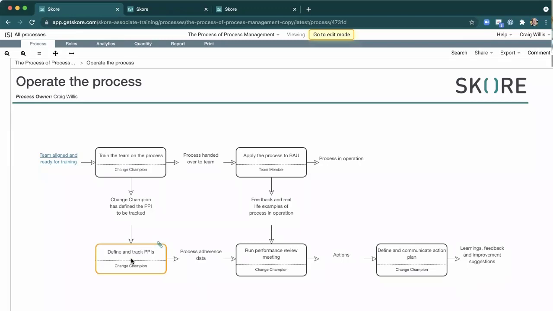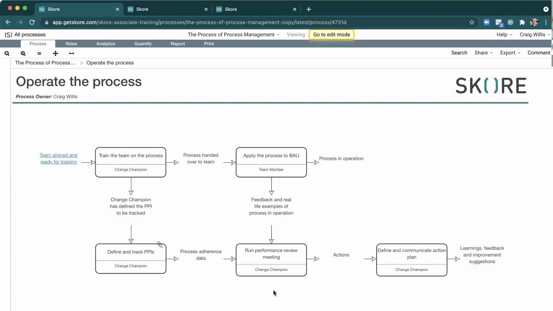Okay, so what the PPI is doing is helping to ensure that the process is actually helping us deliver our KPIs, and if it's not, then it allows us to look at the process, analyze it, and change the work we do. And in order for this to work, you have to run regular meetings within the team. These don't have to be very onerous, but it's about coming back to the team and saying, okay, what's working well, what's not working well, what should we do differently? So again, the change champion has the responsibility for making sure there's a plan in place to have regular review meetings, making sure that people are comfortable with the PPIs that have been selected, and then feeding that information back to the process analyst to make sure that the processes are updated on a regular basis.